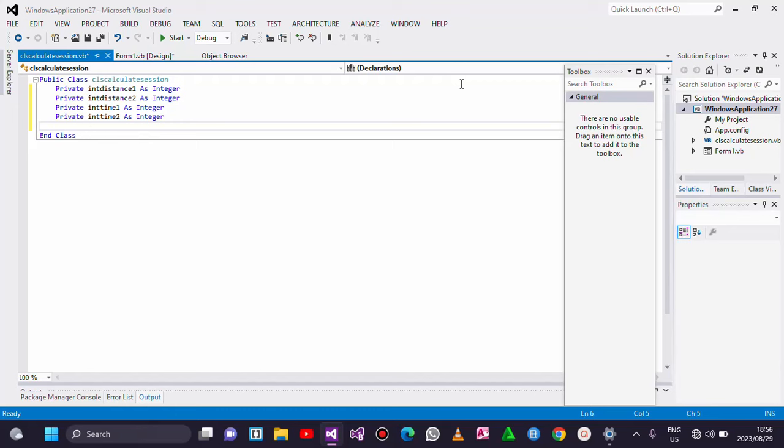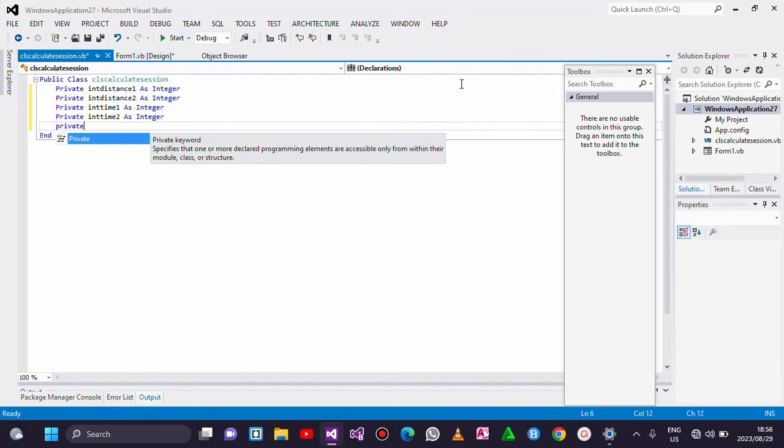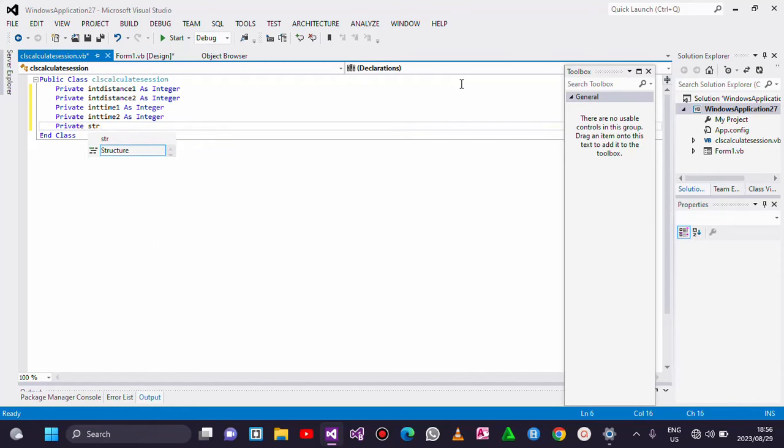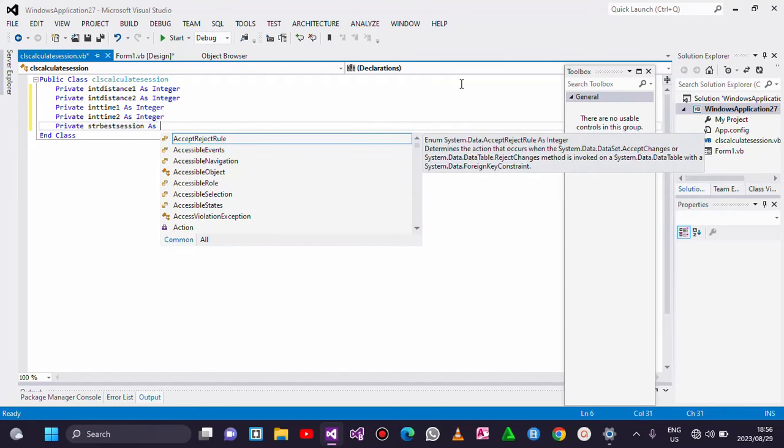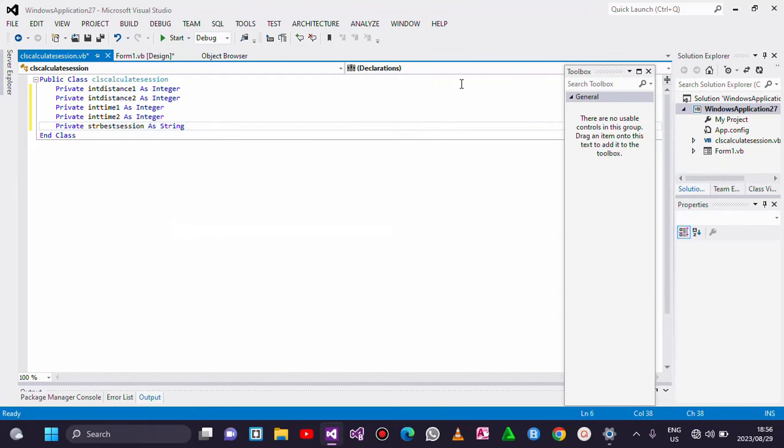And now we're gonna have an output. Private str base station as string. Now I think we are done.